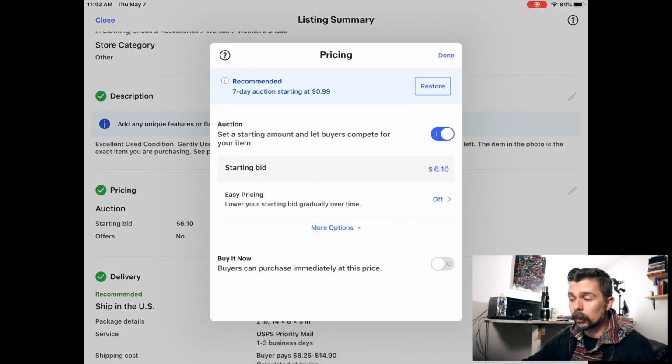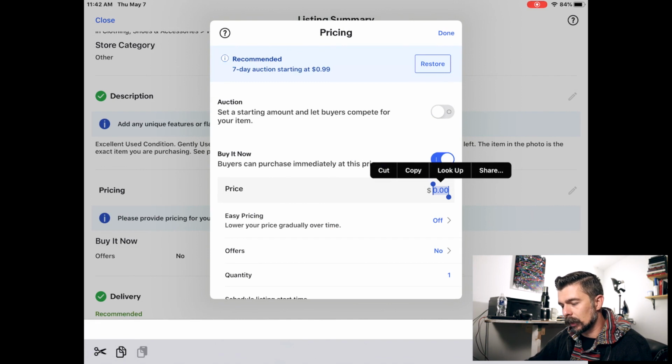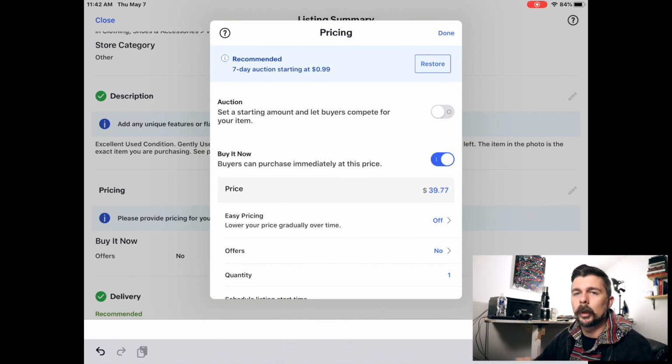Pricing, I'm going to be offering free shipping on these, so I'm going to go in and say probably $39.77. If you're not already familiar, when it comes to buyer psychology, this has been proven time and time again with testing and science. Prices ending in 7 are the most appealing to the buyer for whatever reason. I have no idea. That's why like Target and Walmart, almost every single price ends in 7. It's $3.97 or $9.97 or $8.77. It's always ending in 7 because that is the most appealing price to a buyer's subconscious purchasing mind.